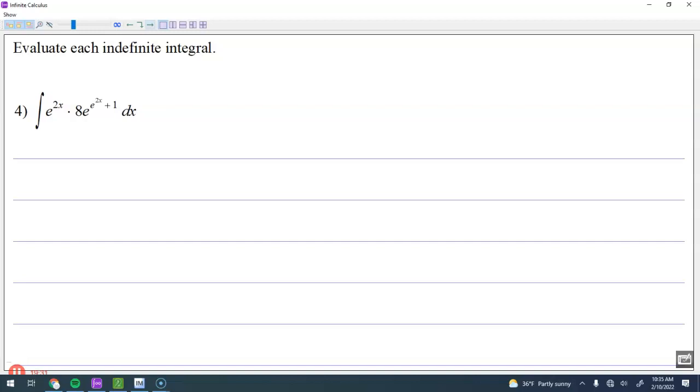But what if I made this e the big guy? Now your little guy is this. What's the derivative of e to the 2x plus 1? Well, it'd be e to the 2x times 2, because it's chain rule. And we have e to the 2x times 8. So can I make that adjustment? Can I make that match? I can. There are situations where it's even tougher than this to figure out. There's 3 or 4 options for my big guy, and I have to reason through. If this was it, that would mean this, and that doesn't make sense, so this can't be it. Let's try this one. That would mean this happens and this happens. Okay, that kind of fits, and I can make that work.